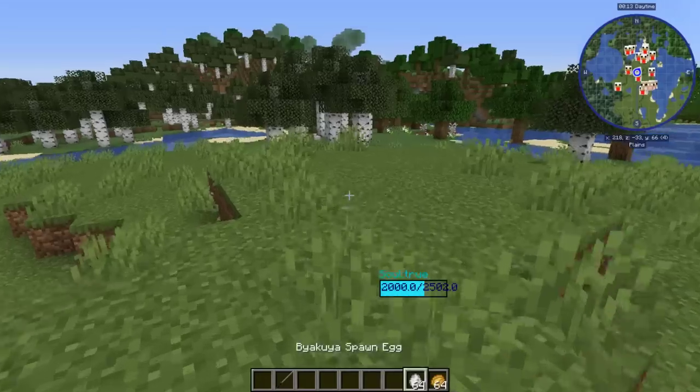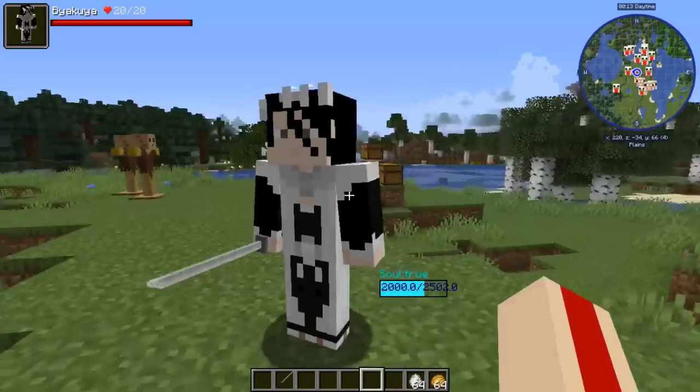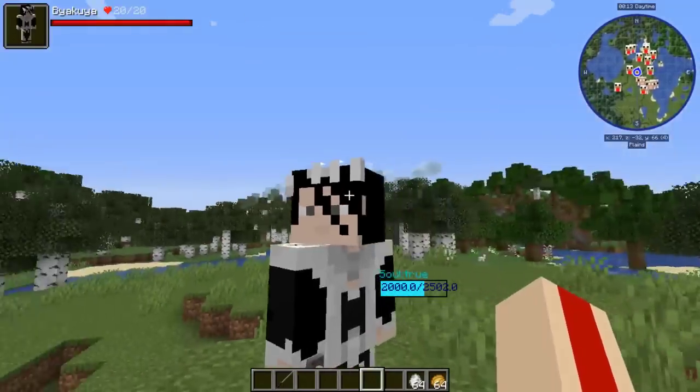But okay, this fecker aside. So, how does this guy look? Byakuya, there we go. I hadn't seen him yet. Yeah, he looks cool. A little bit space-hearing that.